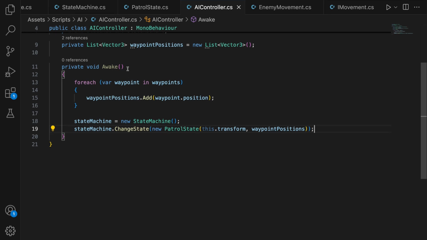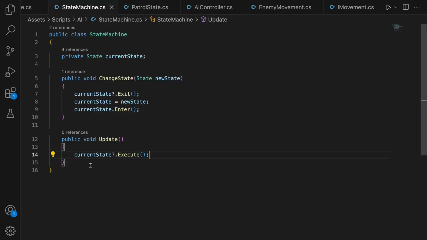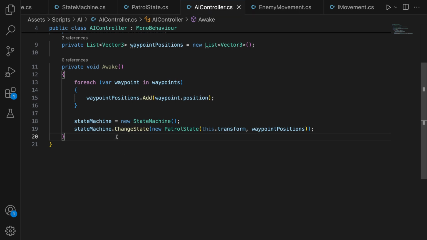So now that we have our patrol state set up and we have currently entered it, we also need to make sure that we're calling the update function on our state machine so our patrol state will actually work. Because all of our logic for our patrol is in the Execute function, and our Execute function gets called in our state machine Update function. So from our AIController, we need to create an Update function.